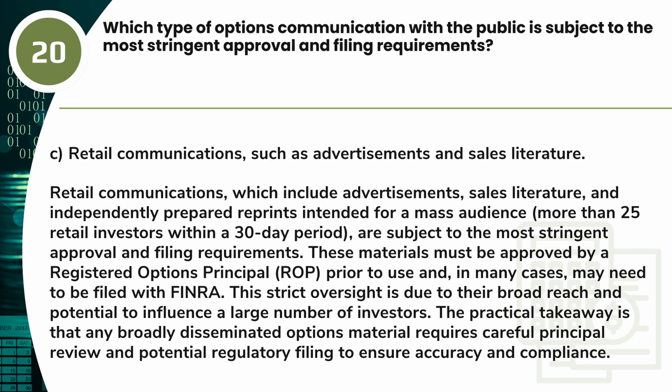Answer C. Retail communications such as advertisements and sales literature. Explanation. Retail communications, which include advertisements, sales literature, and independently prepared reprints intended for a mass audience, more than 25 retail investors within a 30-day period, are subject to the most stringent approval and filing requirements. These materials must be approved by a Registered Options Principal (ROP) prior to use and in many cases, may need to be filed with FINRA.